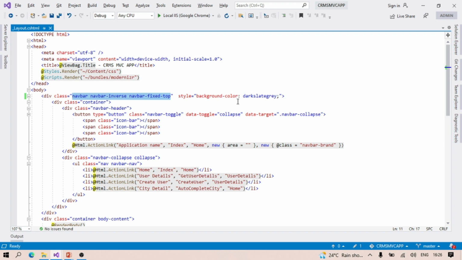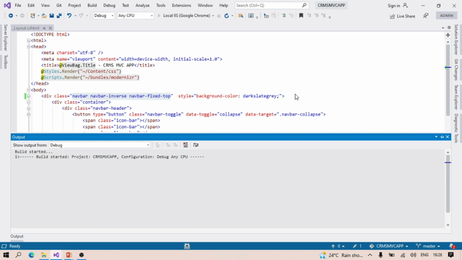Let's see how it looks. Let me run it with this background color.